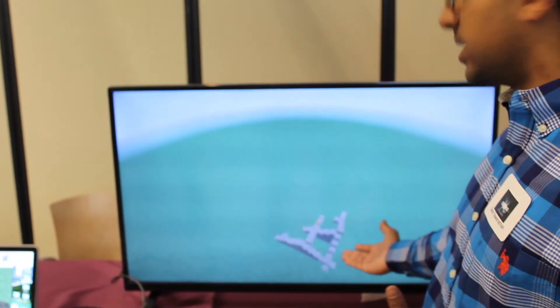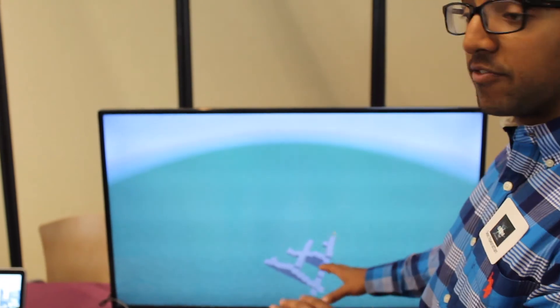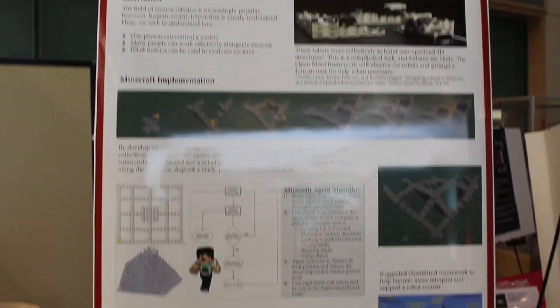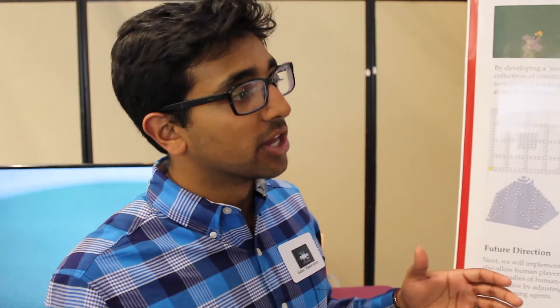Based on this demo behind me, you can see an agent building already. We have a defined structure that produces gold. As the agent places a block, it will return back to the beginning and rinse and repeat until construction is finished. I took a simple game and created something that can be used in so many real-world applications. Construction currently has no automation, and with this algorithm, automation can be brought to almost every facet of construction.